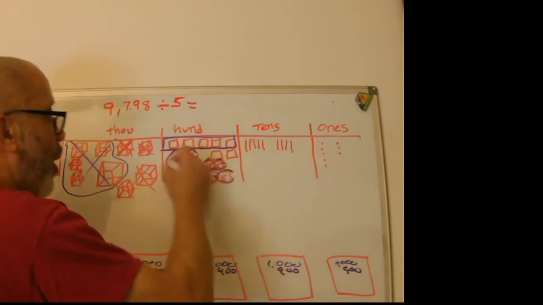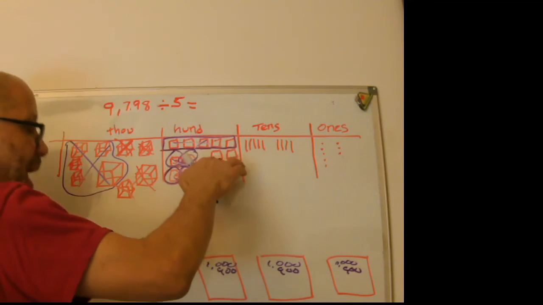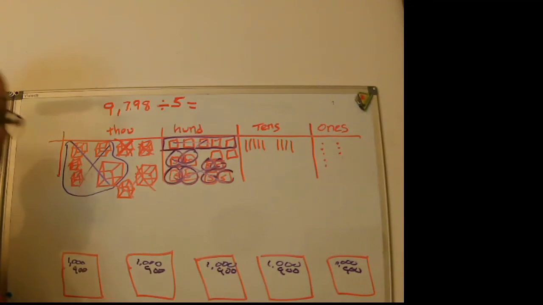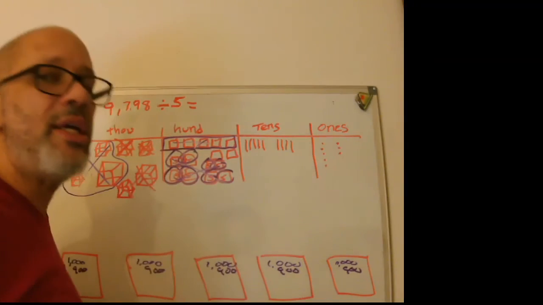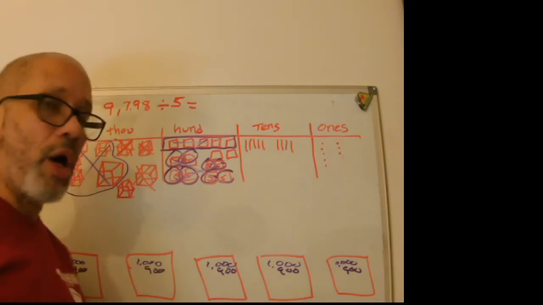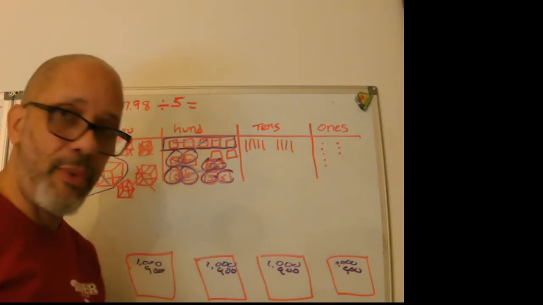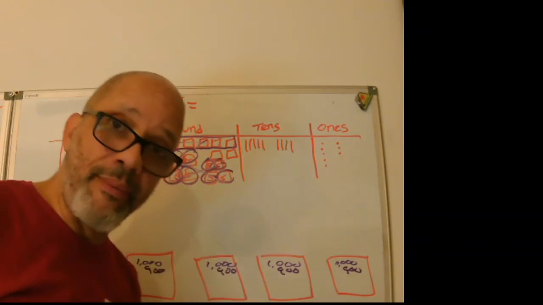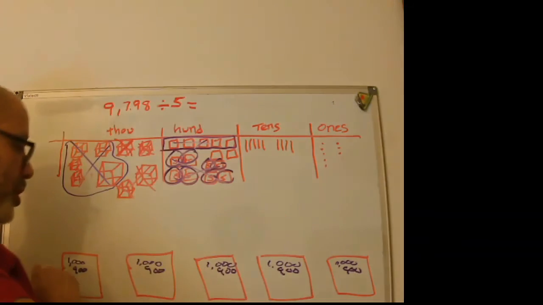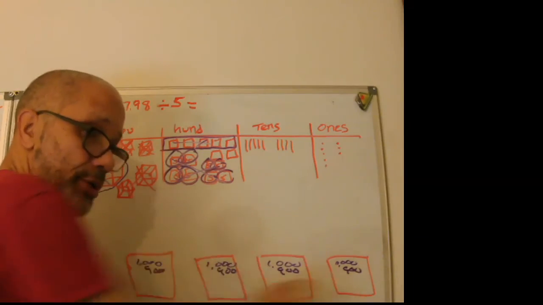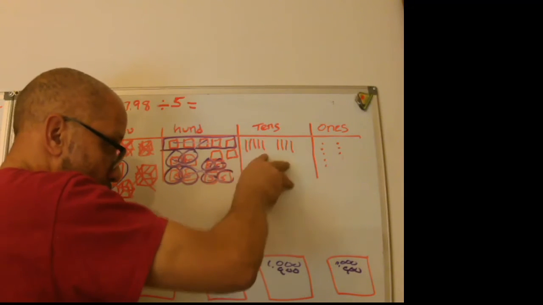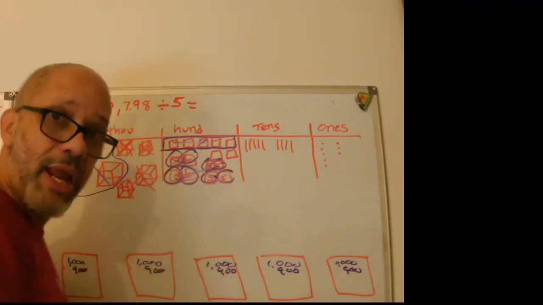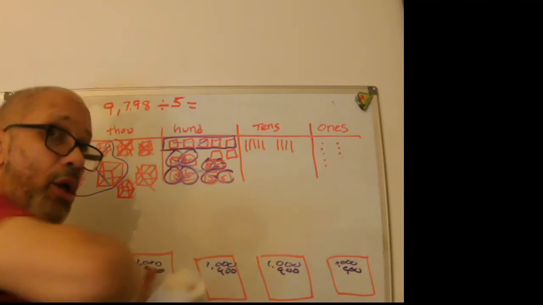And all of those are gone, and now you've got the 2 hundreds left that need to be decomposed into tens, which you are going to do. You're going to decompose them, then you're going to partition them, and you will put however many tens you're supposed to get down there. That's what you're going to do. Decompose, partition, share. Right? Ready, and go.